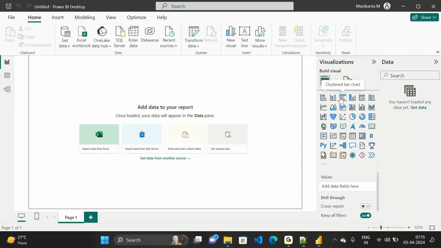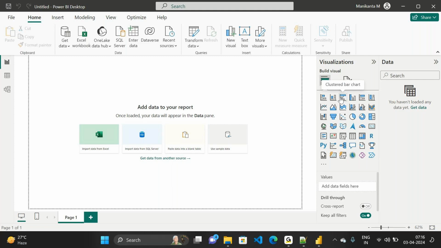You need to practice each and everything. I can teach you how to create a visual, how to select a visual as per your requirement, the use case of the visual, and the data we can or cannot insert in that particular visual. These are all things we have to know. Creating a visualization is not a big matter. If I teach it to 10th or 11th standard students, they can learn easily.